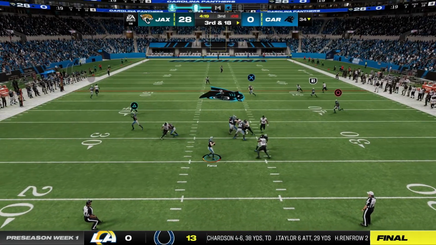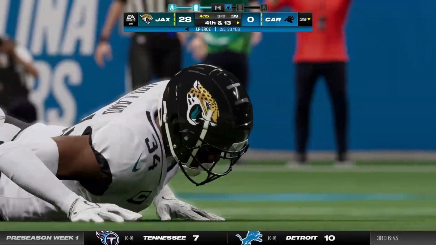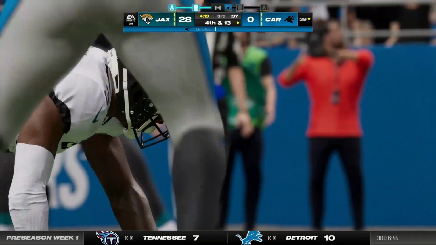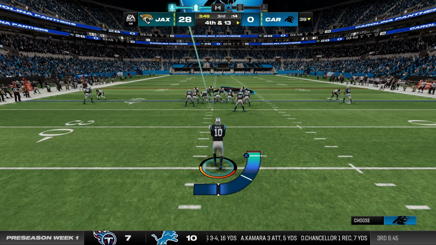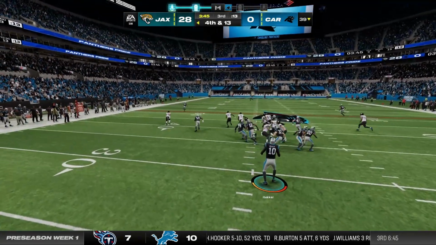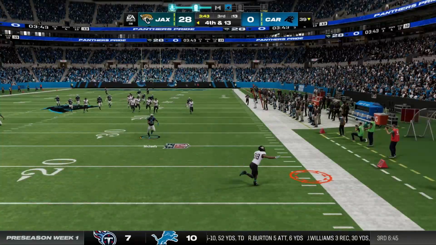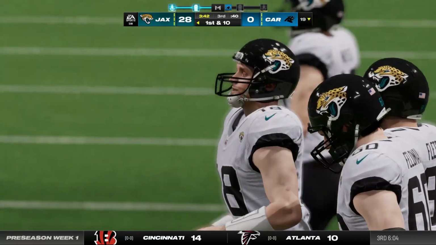Pierce dropping back here, will throw underneath for Bully. And that's good for a couple of yards. 4th and 13 coming up. Hecker out now to kick this one back. As Carolina's offense still continues to struggle, Hecker boots this one and will catch it at the 19.